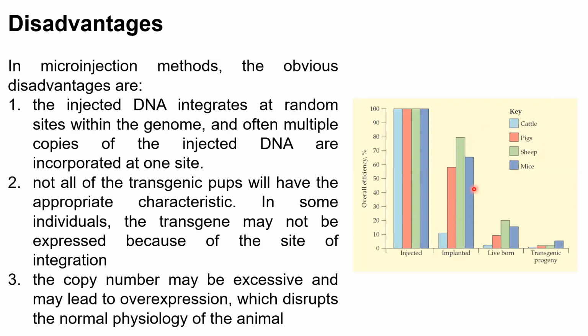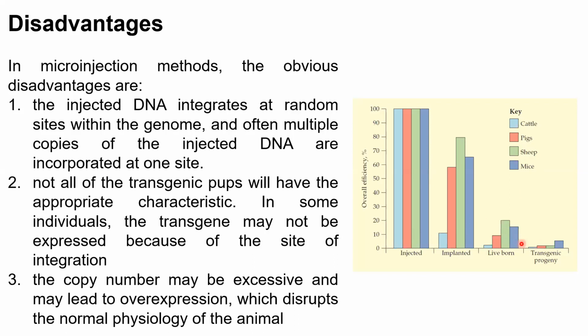They are roughly 68%. But then when the pups are born, you could see a drastic drop. Now from, I would say 10, we jump to 1 or 2 in case of cattle. In case of pigs, we jump from 60 to 8 or 9. And the higher is coming in sheep, the higher percentage of the newborns with the transgene. Yet it's very low in comparison to the implanted ones. Similarly, mice, and you could see now they are winning the race here around 12% or 16%.